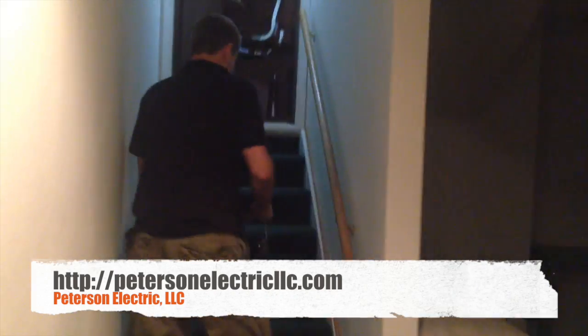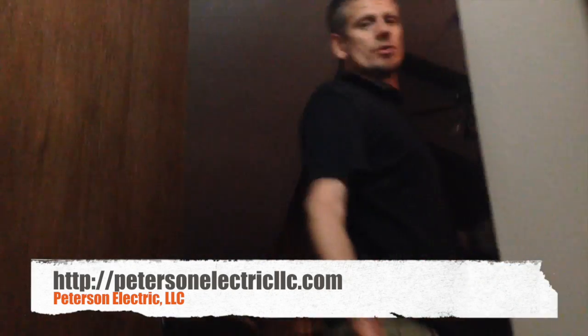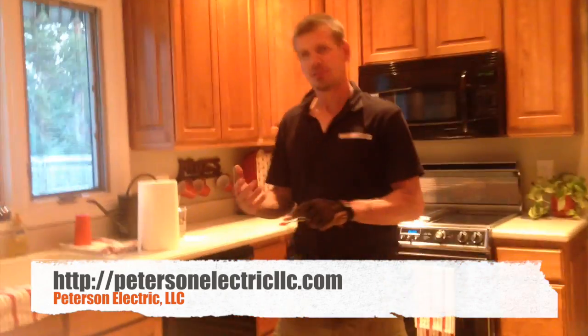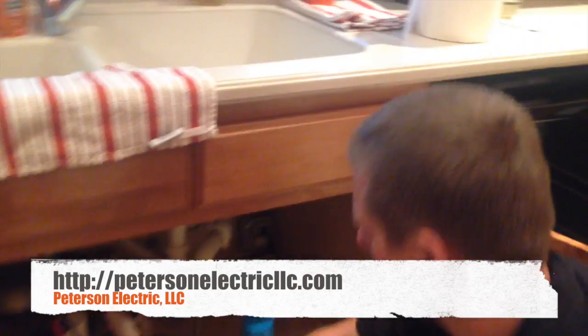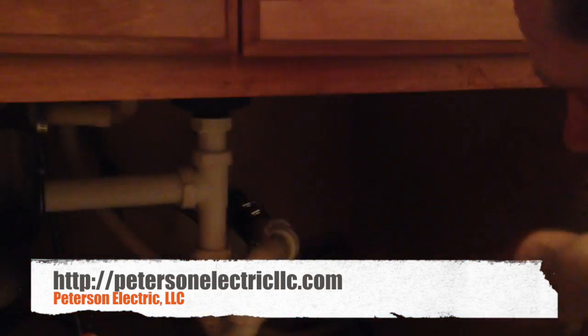The last thing I wanted to show you as we go back upstairs — because a lot of homes in the 80s had a cold water ground, which this had as a number six years ago because it was 100 amps on this house. We upped this house to 200 amps now, so we had 100 amps per phase more capacity for them to run a hot tub or even just extra breakers. But we disconnected it right here.